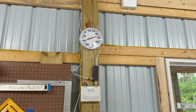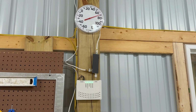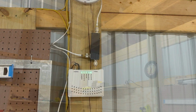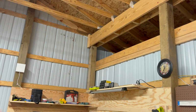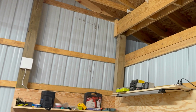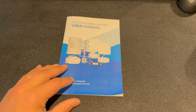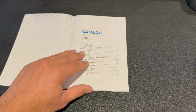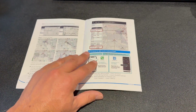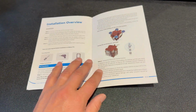This is the permanent install. The manual gets into setbacks on where to place this in regard to positioning from the outdoor antenna. By the way, the manual is excellent. It goes through step by step, everything that we talked about and more in depth. There's how to use the cellmapper.net app. It breaks down everything step by step. It also goes into placement of your external antenna with pictures. It's just very methodical and with good pictures and step by step process.